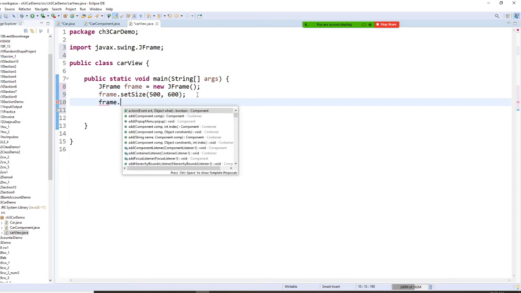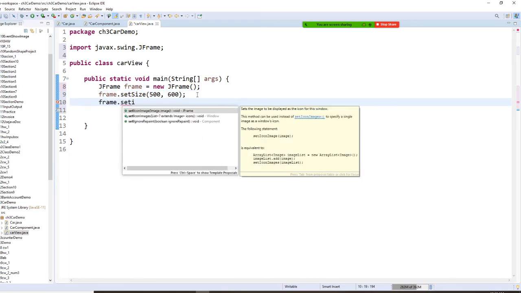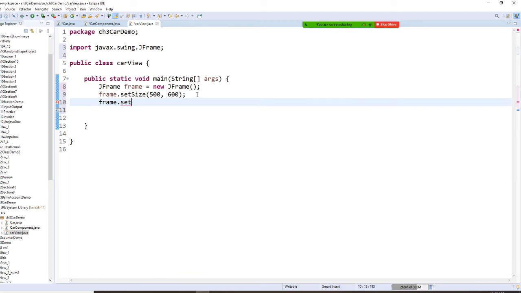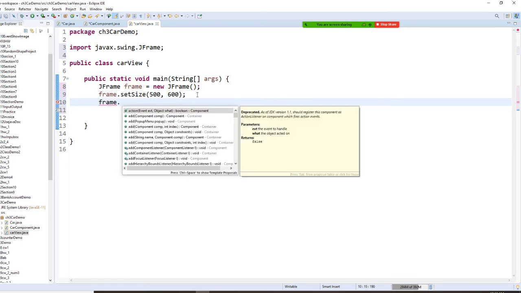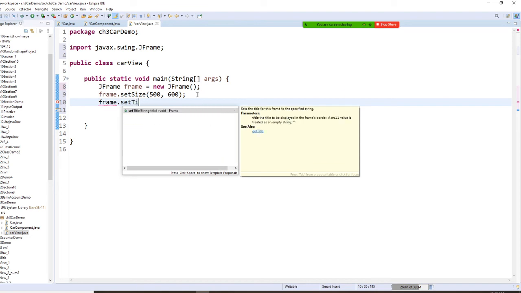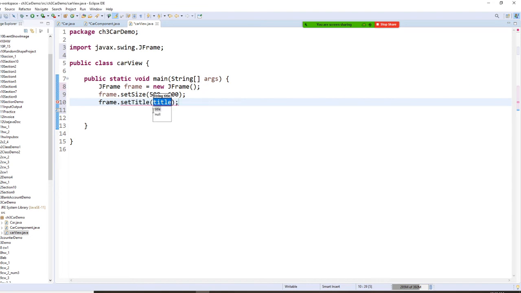Frame.setTitle. I'm going to say this is the car demo. So that's my car demo right here. Then I'm going to close it.